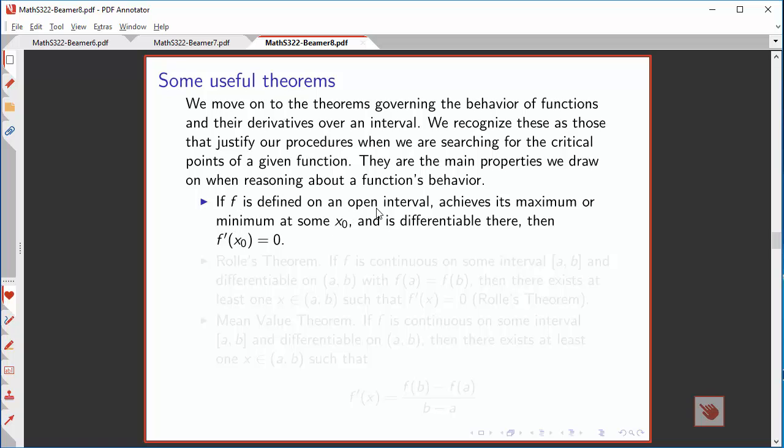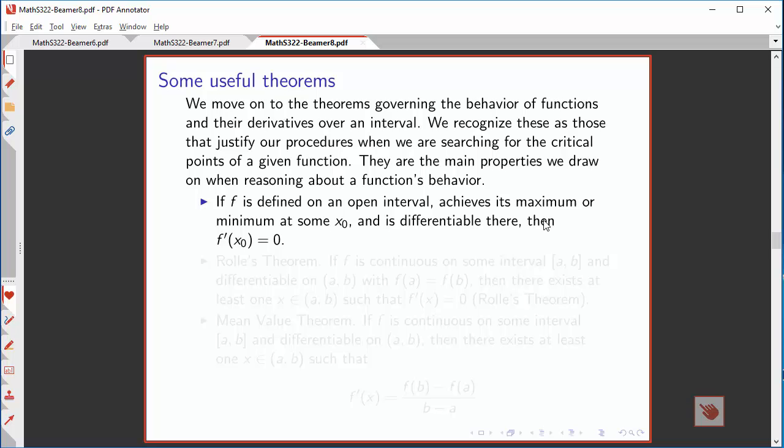Suppose the function f is defined on an open interval. In order to evaluate the derivative, we need to be able to sneak up on a from both sides, and therefore we can't talk about derivatives at the endpoints of a closed interval, so we always use an open interval in talking about derivatives.